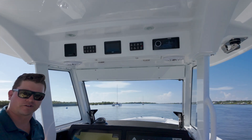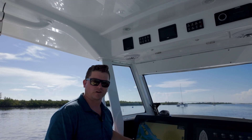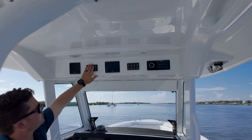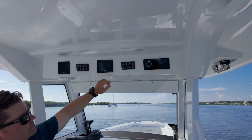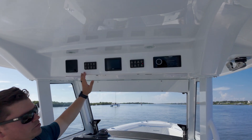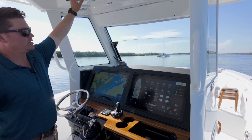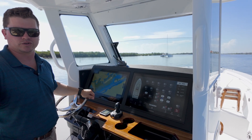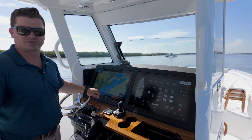Here behind the helm of this beautiful 335, this helm station offers a really great command center to control all the features and functions on this boat. Up on top of the hardtop in our e-box area, we have our Garmin VHF radio speaker, one of our SP8 keypads to control the functions of our Garmin digital switching system, a Yamaha CL5 display, another SP8 keypad, and our Fusion Apollo head unit to control our stereo system. Moving down from the electronics box, you'll see our patented Everglades hydraulic windshield — such a fantastic feature. With the touch of a button you can deploy the windshield up or down based on your preference. Having it down lets in a lot of fresh air and keeps you nice and cool on a hot summer day. It also gets it out of the way when operating the boat at night to reduce glare, or you can have it all the way up for increased wind and weather protection.